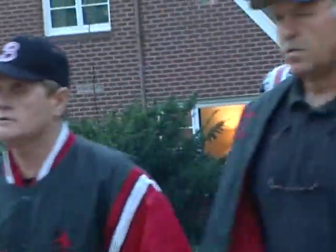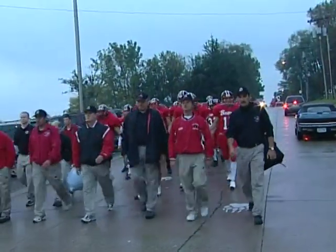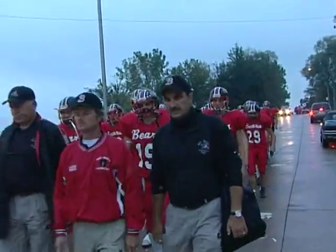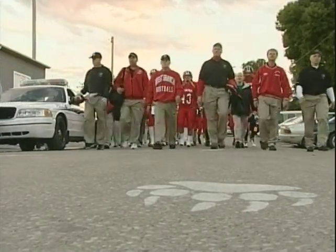I think if you just watch the players and the coaches and their eyes, you'll see the pride that they get by walking up that street, and it gives the parents and the fans a great chance to get a little bit of momentum built up before the game even starts. I wanted the community to know it's their team walking up that street, and to hear those shoes on the pavement, if you can't get turned on for football at that point, then you need to go do something else.